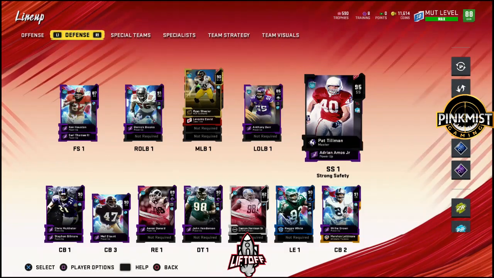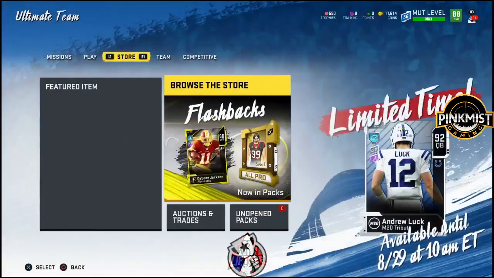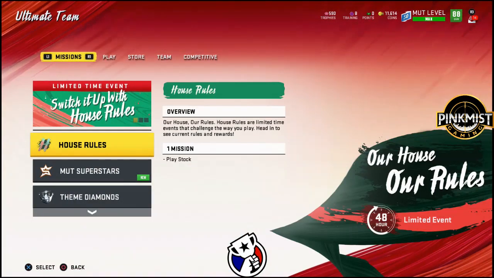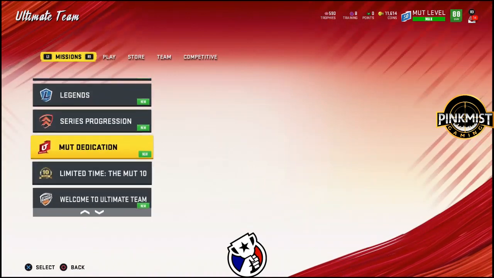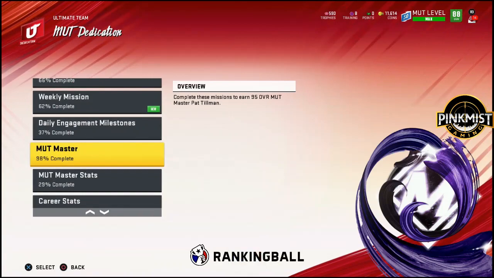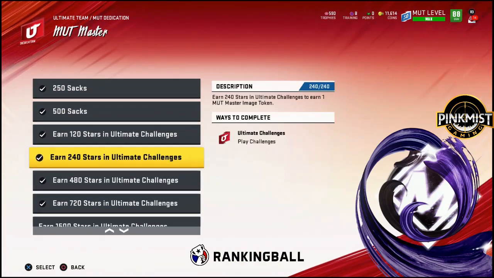just because of how serious the grind is. Most of the challenges you can get done just by playing the game, but a lot of them take a long time and you have to grind challenges in order to get it done early. So if you guys don't know, the missions to complete the Mutt Master 95 Pat Tillman are right here under Mutt Dedication, and then you go to Mutt Master.